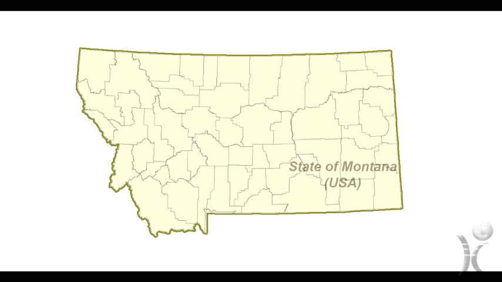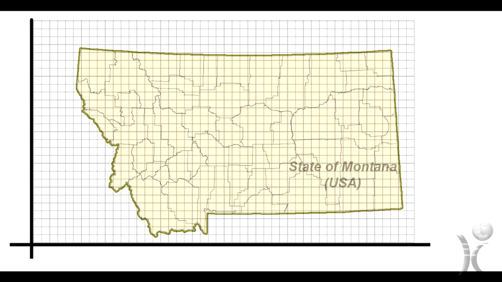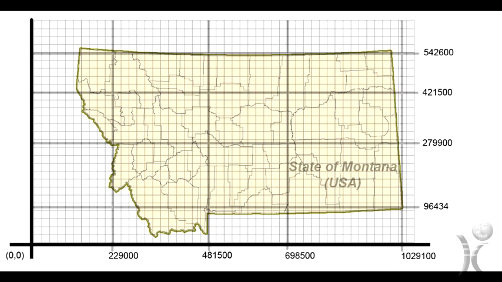Keeping it very simple, let's take a look at the state plane coordinate system as it relates to the state of Montana in the U.S. The point at which the x-axis and y-axis intersect is known as the origin. It has a coordinate value of (0, 0). For this example, we're going to consider this as a simple Cartesian coordinate system. If we wanted to refer to a point, such as this point, it would have this set of coordinate values.